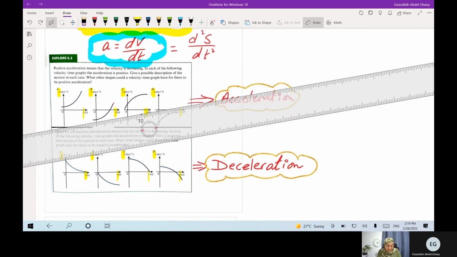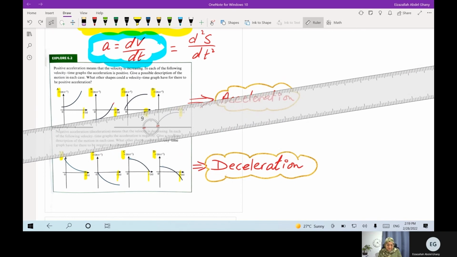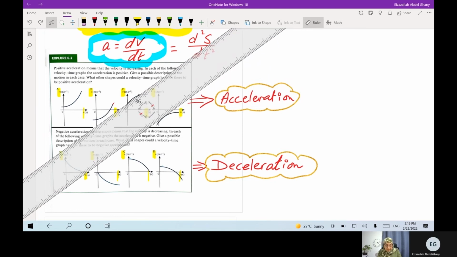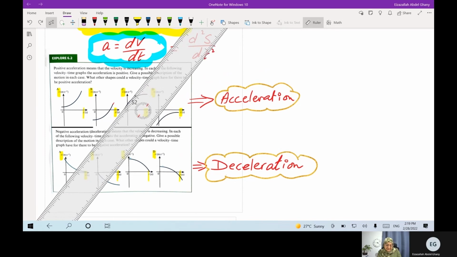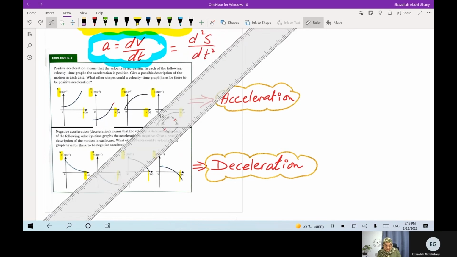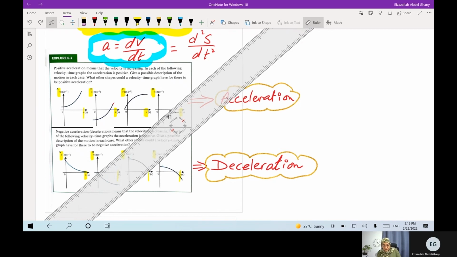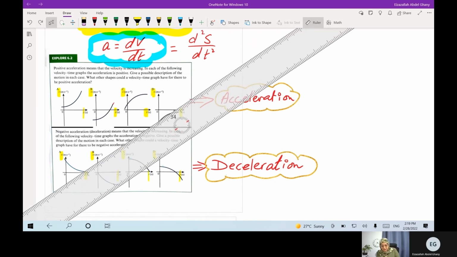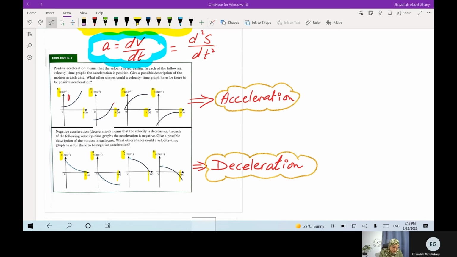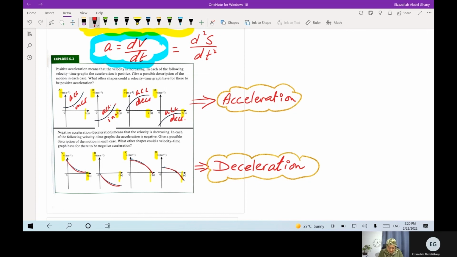This is the same thing in the second one. The tangent is almost horizontal, which means acceleration is increasing, because the gradient of the tangent of the curve is getting steeper and steeper. On the contrary, in the third and fourth cases, we start with a steep gradient, and then it has less steepness. When you imagine touching the curve with your ruler and drawing a tangent, the steepness of the tangent is getting less. This means that in the first two, acceleration increases, and in the second two, they are also accelerating, but acceleration decreases.